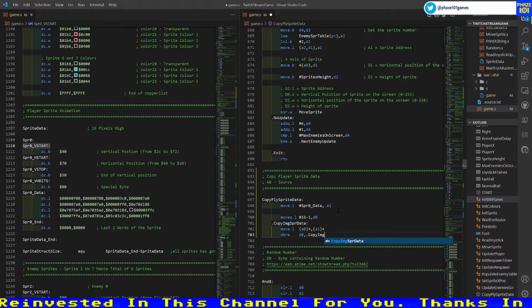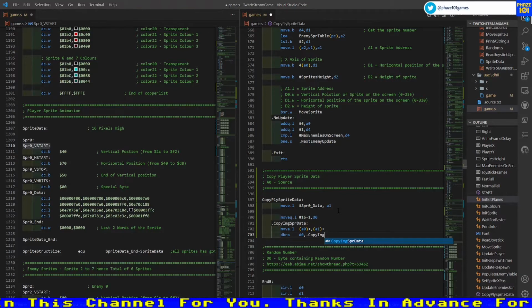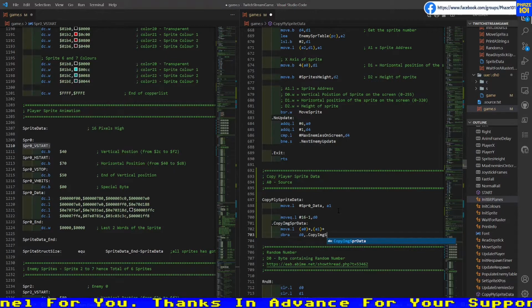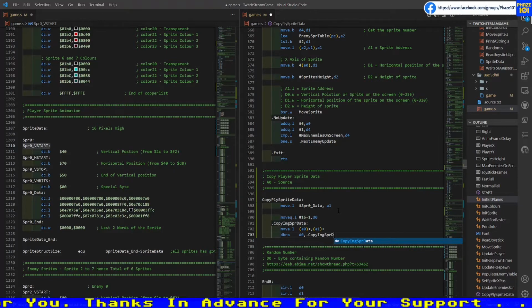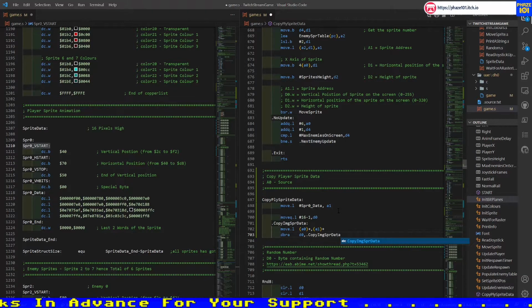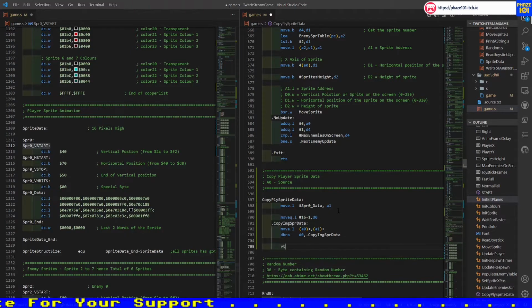It's not much changed, but the addressing modes were maybe a bit more intuitive. I don't know. I prefer the old version, the old way. Yeah, that's correct. And then yes.